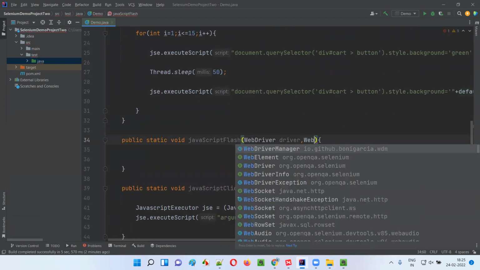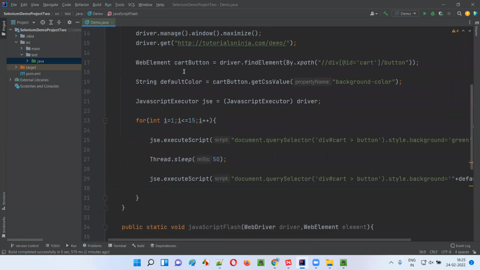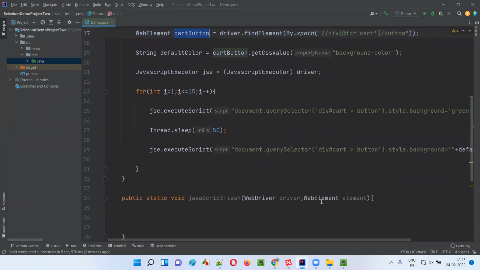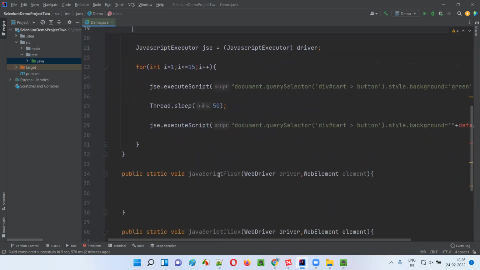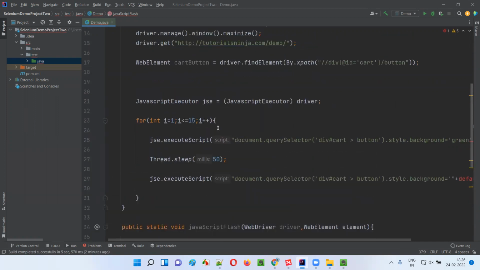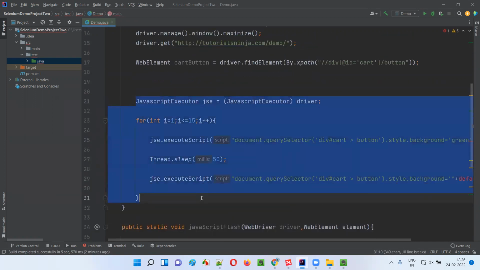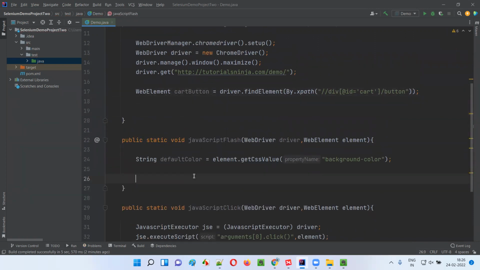I simply say web element. I'll make it simple. That's the reason. Now, after saying web element, I'll write the code here. This element I have to pass at any cost. Now I'll copy this code. I'll cut this code and paste it here. So here I'll say element dot like this. Okay, this will work fine. Then after that, this line, this code I have to take from here and paste it here. Done. This is the next one.